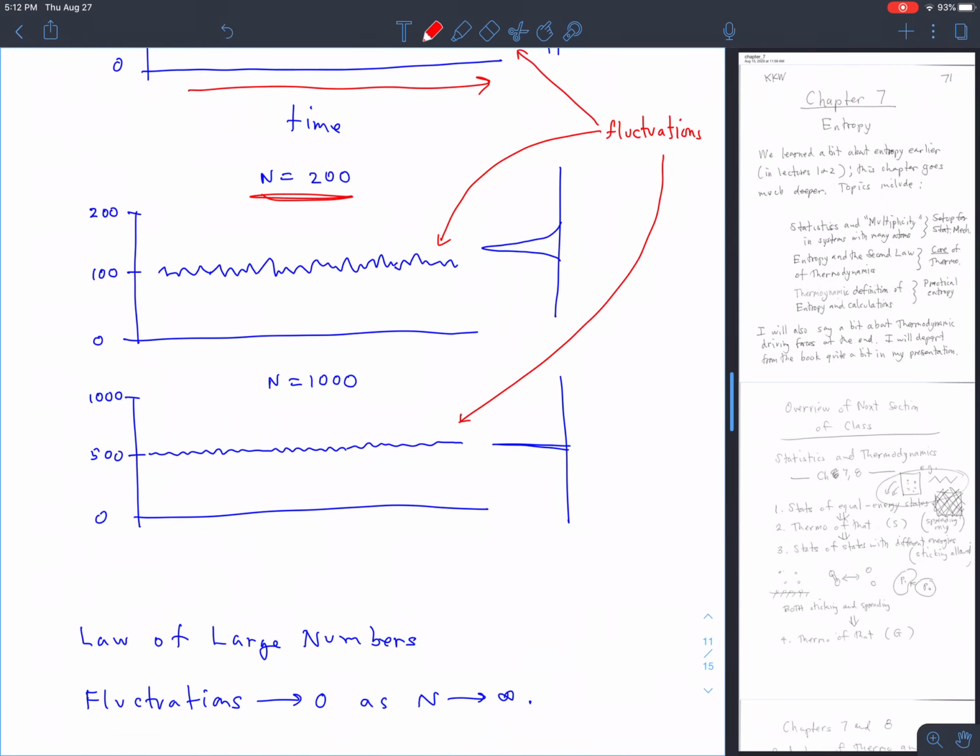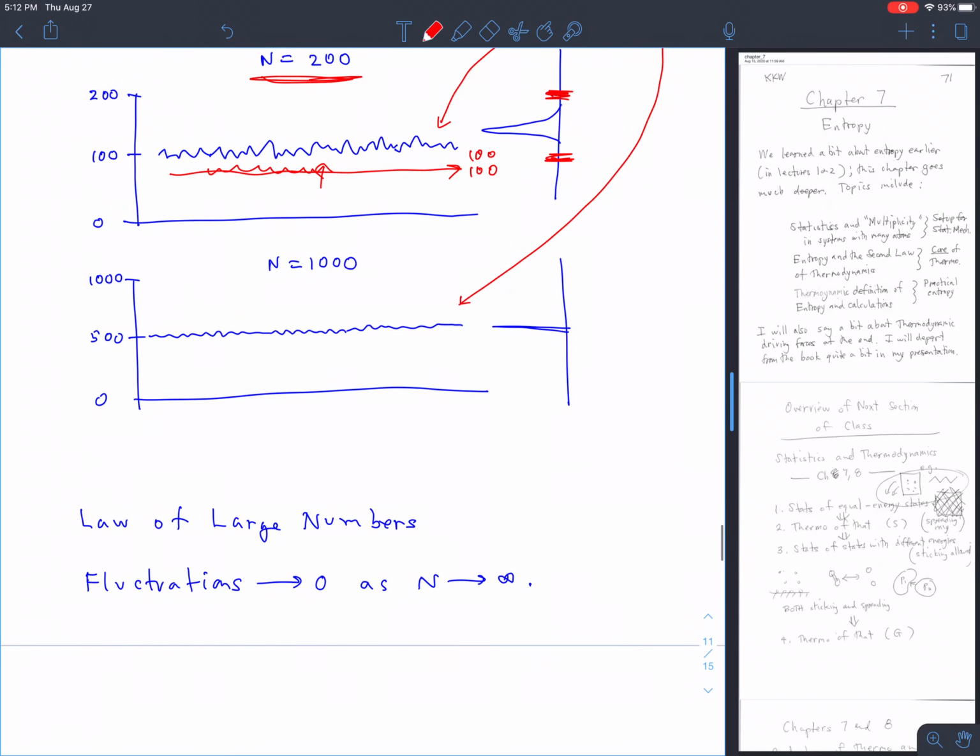On the other hand, if you've got 200 molecules in the box, now the fluctuations are starting to get pretty small. Unless you're pretty close to a 100-100 split, you're not going to see those cases. Out here at 50 or 150, you're just not going to see those cases. All your fluctuations are going to be right around the 100-100 case. And if you've got 1,000, the fluctuations are now even smaller. As this number keeps getting bigger and bigger, the fluctuations keep getting smaller and smaller. And if you've got Avogadro's number of molecules, you're just not going to see any fluctuations at all.